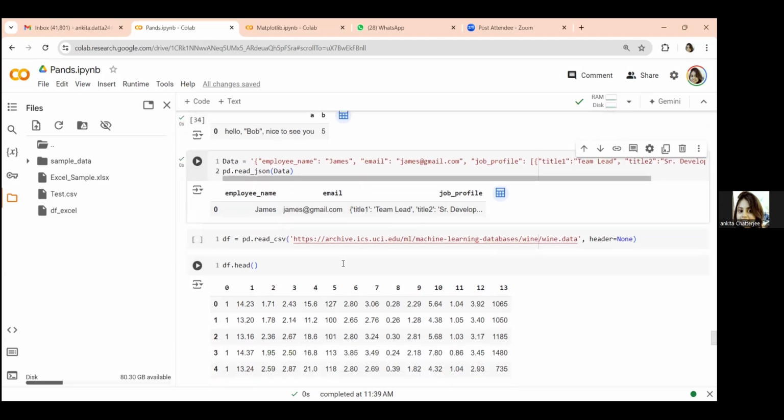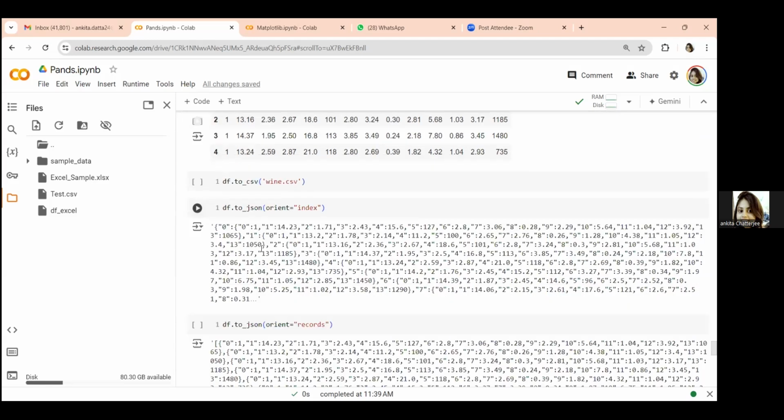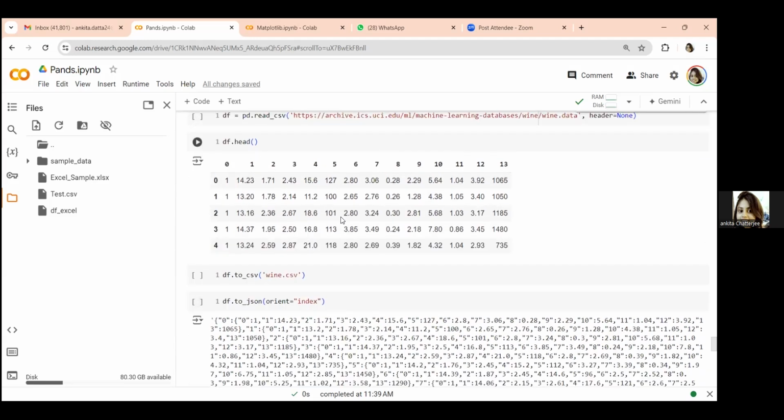Similarly, if you want to use a CSV file link, you run this command with the link of your CSV file, and you use this function because you want to read a CSV file, so we are using pd.read_csv.